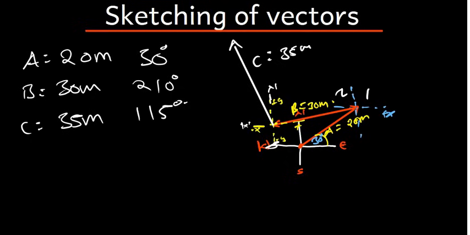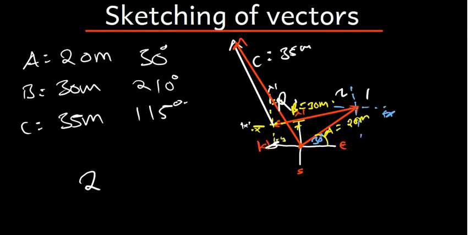Now, to find the resultant, it is supposed to be the connection, the addition, from the first point of the first vector until the last point of the last vector. So that is going to be our resultant. Now, you can either resolve this vector and find the magnitude and direction. From this line here, you can see that this resultant is lying in the second quadrant. So even if you resolve this vector into x and y components, you are going to discover that the vector is going to fall in the second quadrant. Okay, so that is sketching.